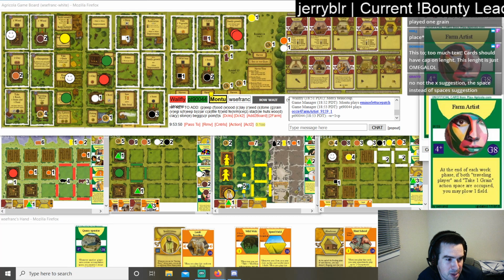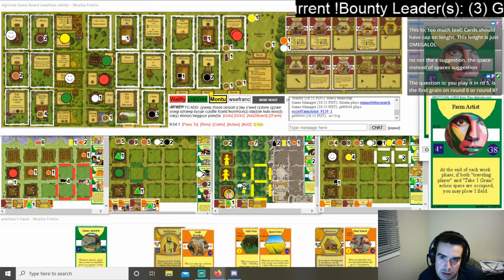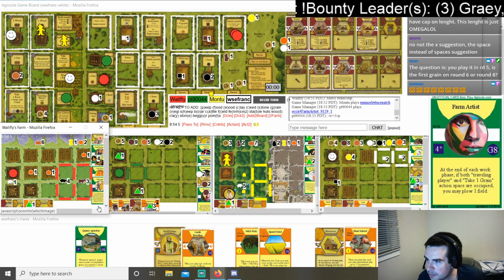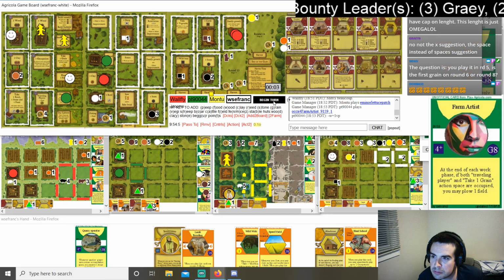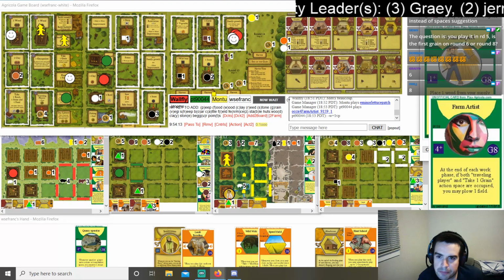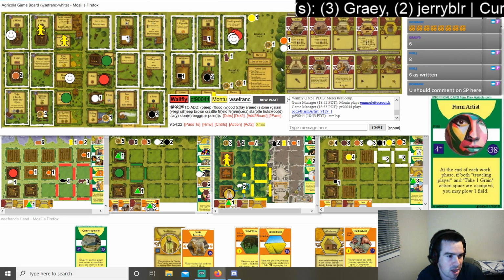The space instead of spaces. Oh, I see what you're saying. You played in round five. Does it say it has to follow? Family growth. The next. So it says next odd, next even. Yeah, I guess the grain comes before the wood in that case.